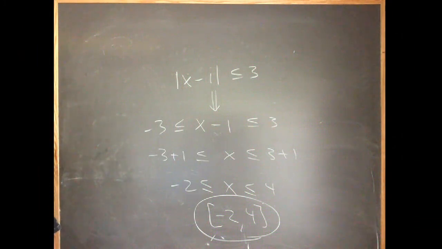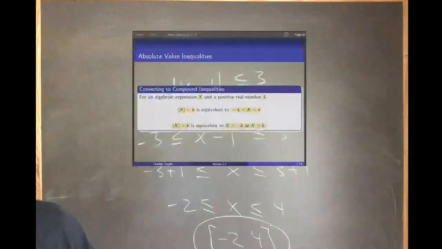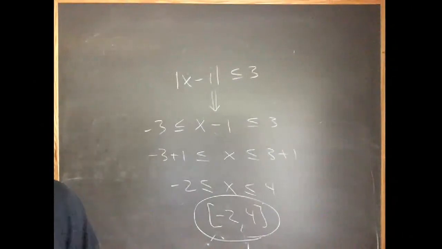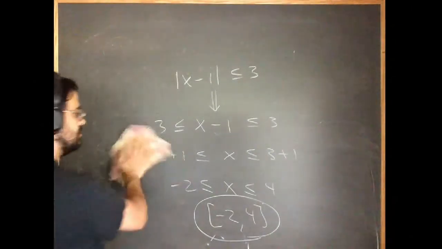So why is it negative 3? It's just following this procedure here, right? Because if it was any smaller than negative 3, the absolute value would be bigger than 3. Okay, and then I'll stick around for like 5 minutes or so after class if you guys still have some questions.